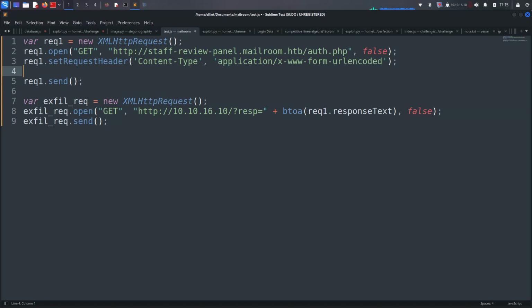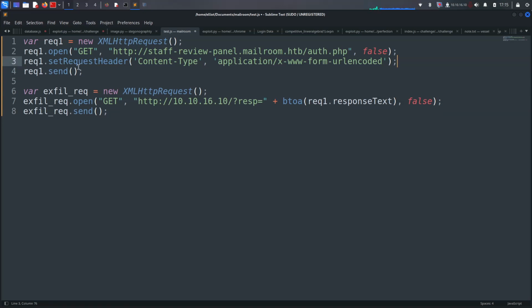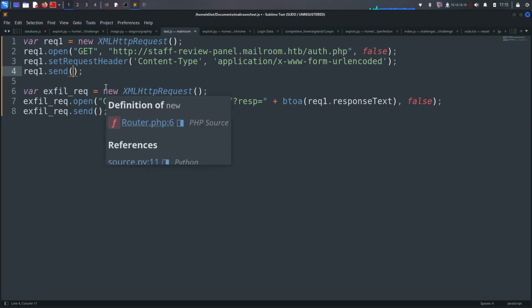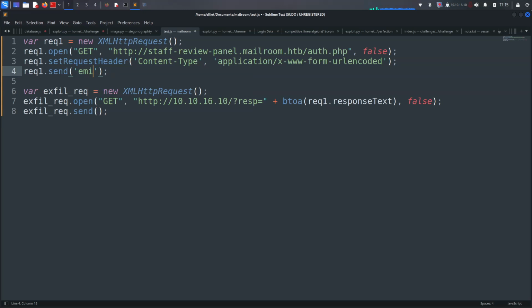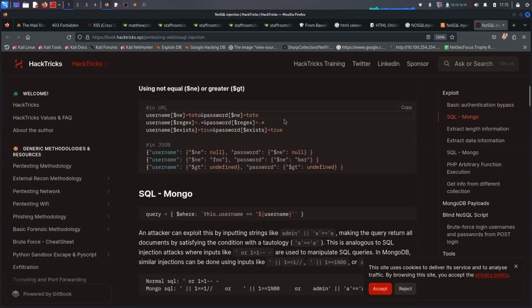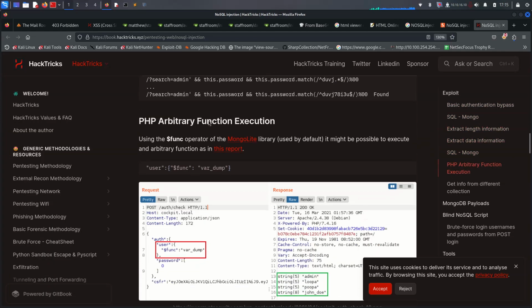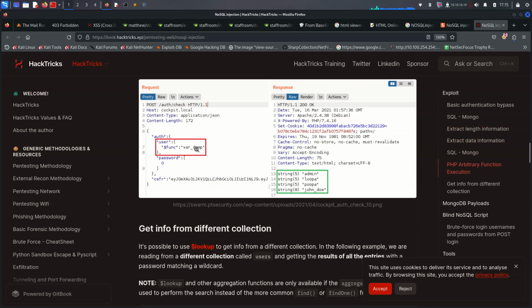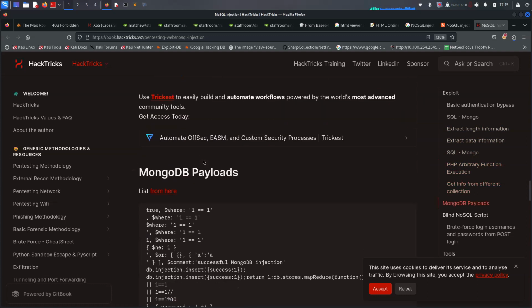So if I'm going to send something, it will be like that. We are sending different things right now, not just an empty request. So we need to add email here like that, and then I'm just going to give this one the $ and -ne. So this is how we actually use NoSQL injection, and you will be looking for this. So yes, NoSQL looks like that.